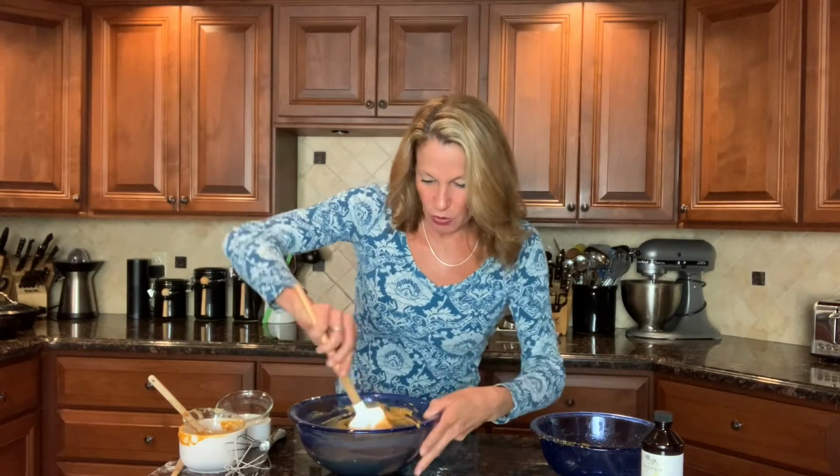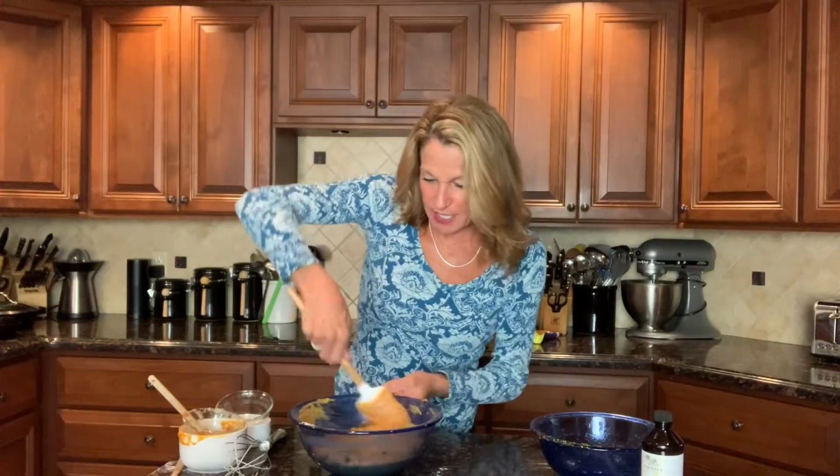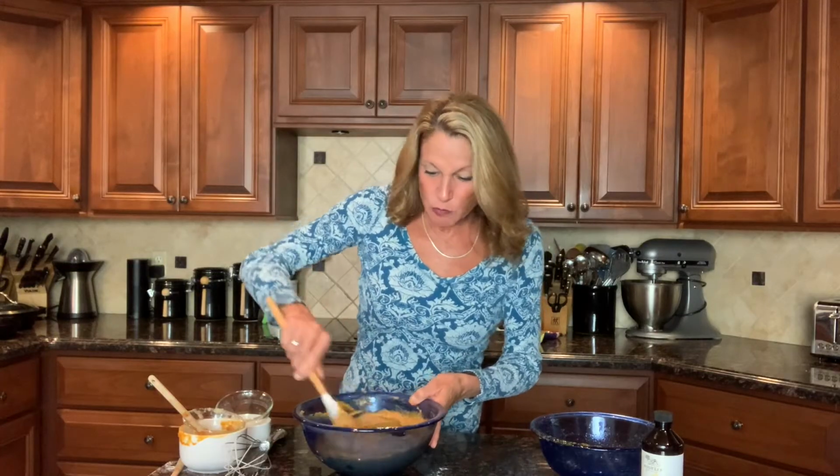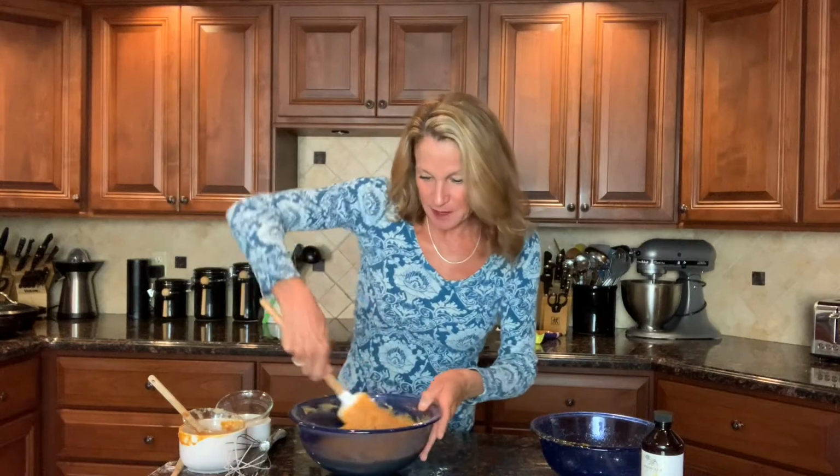So there, this is all beautifully blended. How quick and easy was that? No churning butter, no mixing butter and sugar together till they're light and fluffy. This is just 2 bowls and a couple of whisks, or I didn't need to dirty 2 whisks. Okay, so this batter's ready.